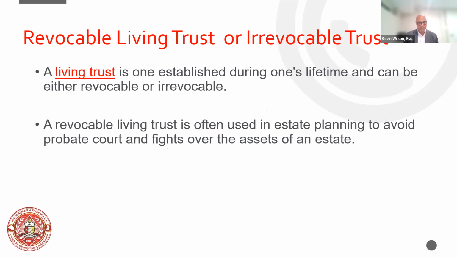As I stated earlier, there's a revocable living trust and then there's an irrevocable trust. Most of my clients are going to have a revocable living trust. Some of them are going to have both. There may be a family home that, you know, we've decided has been passed down to you, and we want to pass it down to every generation to come. We never want to sell it. That's something we can put into an irrevocable trust, right? Because we're not planning to ever have any one person own it. We're planning for it to just survive generation after generation.